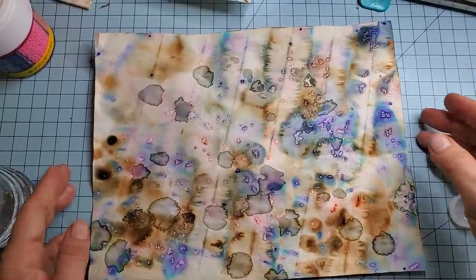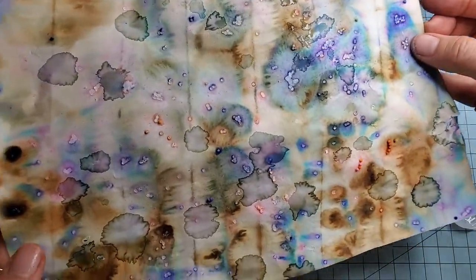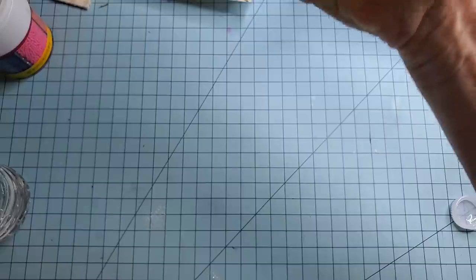Let us take a look at the next one. So yeah, can you see those cauliflowers? Oh, that's so cool. With all those pretty colors in there, that's just really pretty. Okay, so we'll put you over here and let you dry.